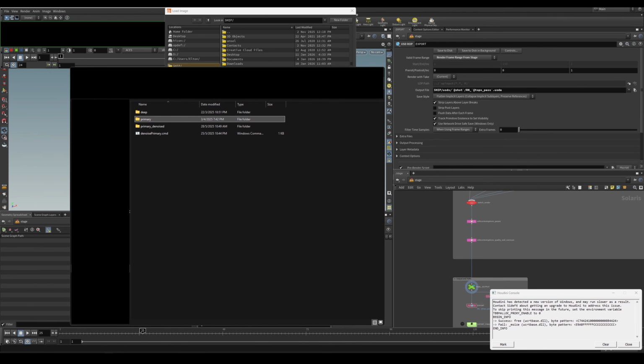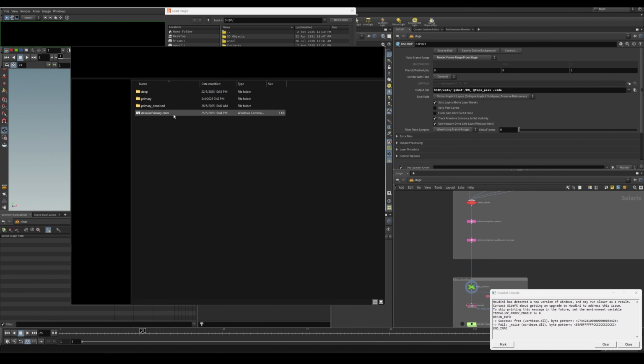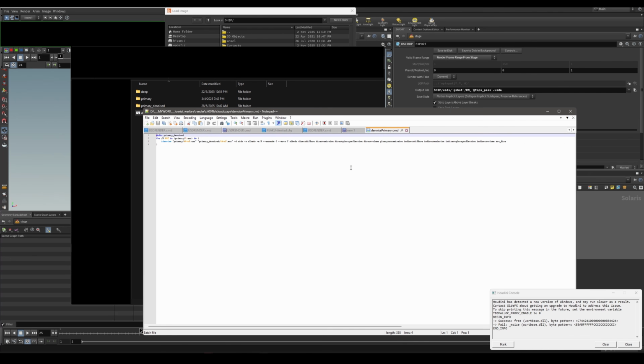To denoise it, I'm using a command file as well called denoise primary. So this primary underscore denoise folder is being generated by this command here. I have this command in each of the render passes, and if I open this in a notepad, I have this. It's actually a pretty long command, but it's just the AOVs here that I put.